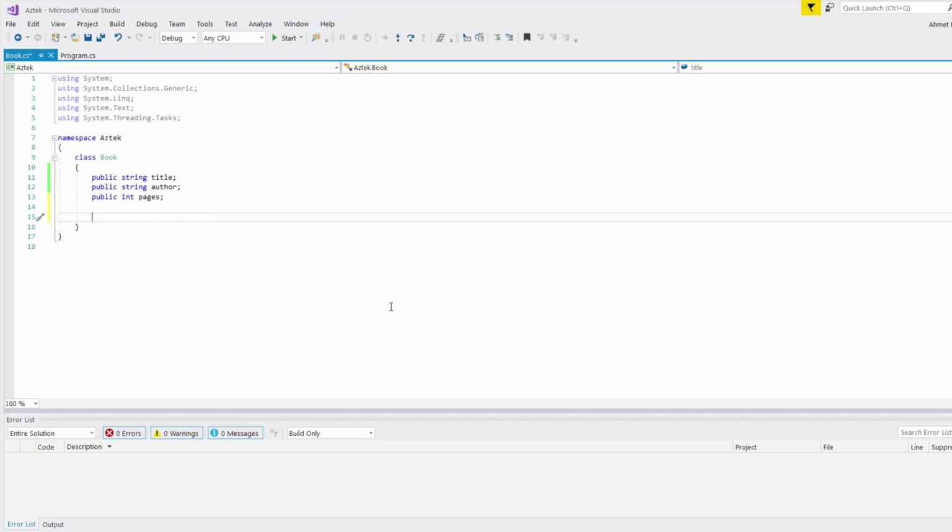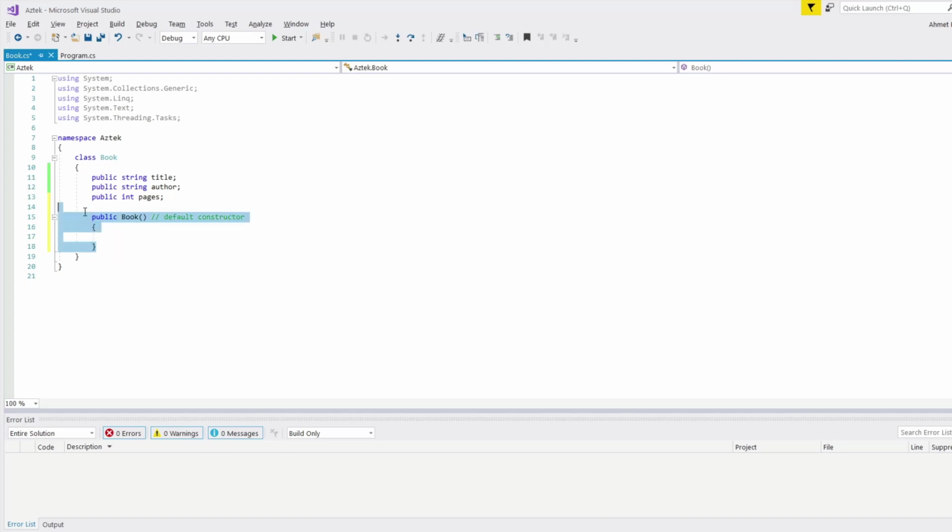To write our first constructor, we just need to write public, then our class's name. So public Book. And there we go, this is our first constructor. Of course, I need to delete this. Okay, this is our first constructor, but this is a default constructor. So basically, what I mean by default is that this is not an overloaded one. We are going to talk about that later in this course.